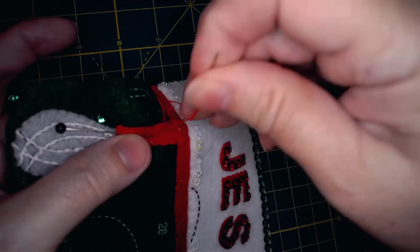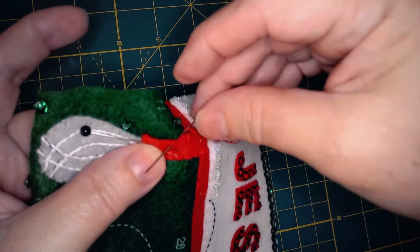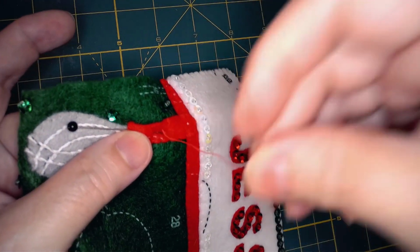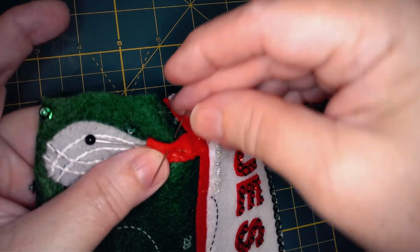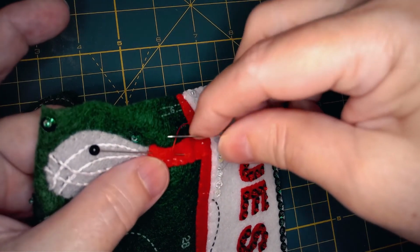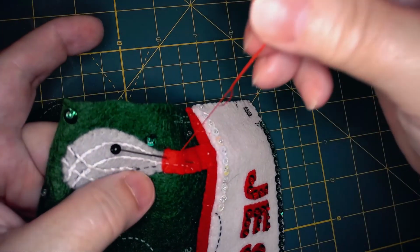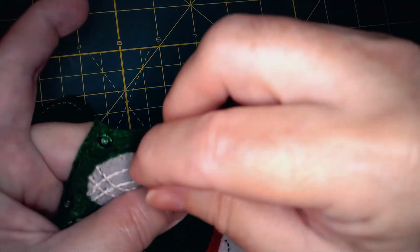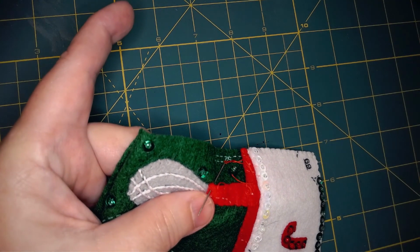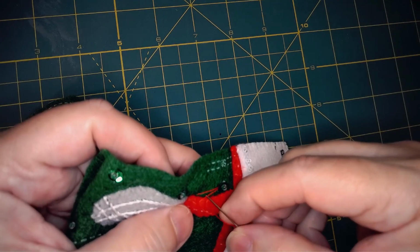And if you find, like I'm seeing here, that this red felt is kind of thin, you may want to take a little deeper bite into that felt than you would normally, just to make sure that your stitches don't pull through. Especially when you get to a corner, it's really easy to pull right through the felt. Oops.